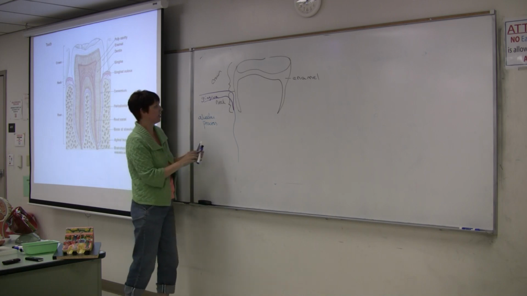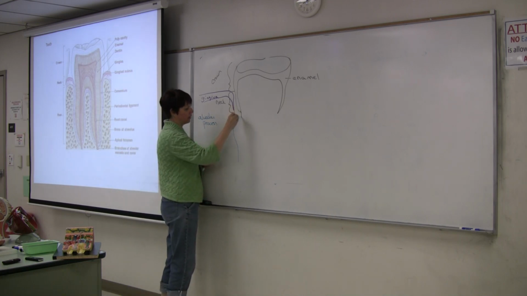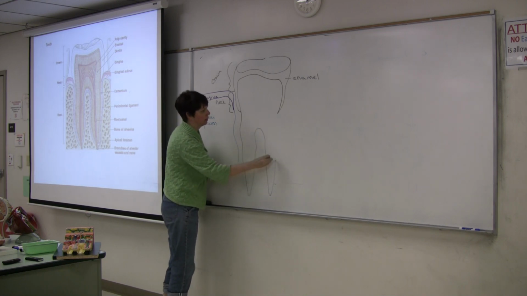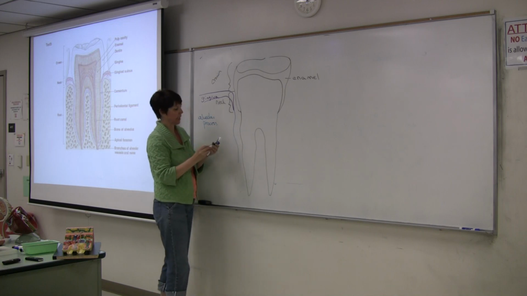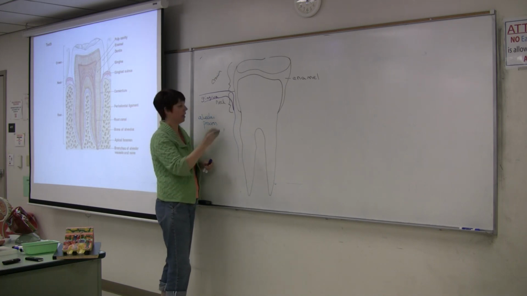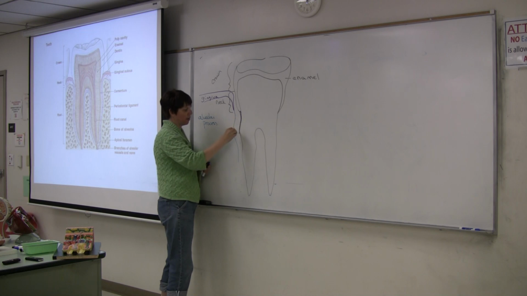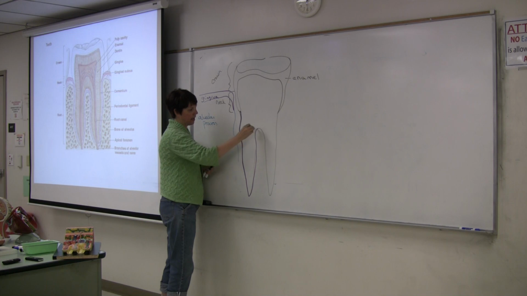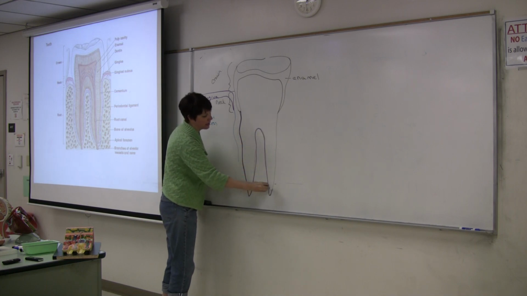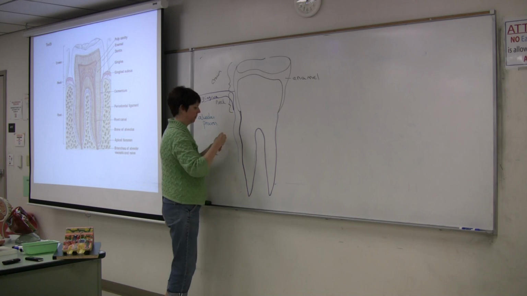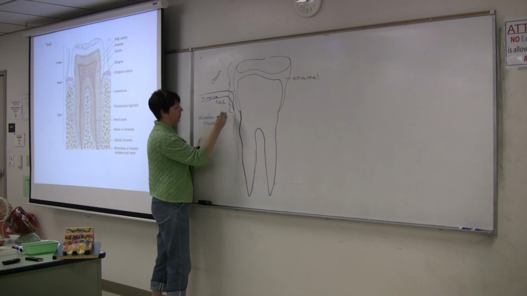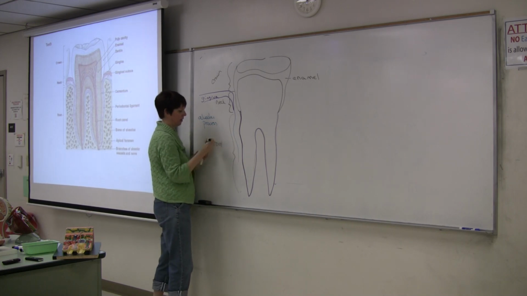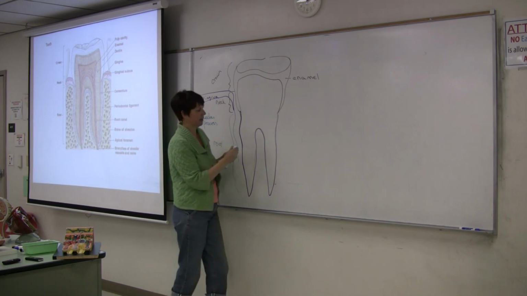All right, the rest of the surface of the tooth, what's extending down into our bone, is covered with, I'm running out of colors here, a substance known as cementum. A little bit sticky, but it covers the surface of the root. So this region of the tooth is the root, and this surface is cemented.